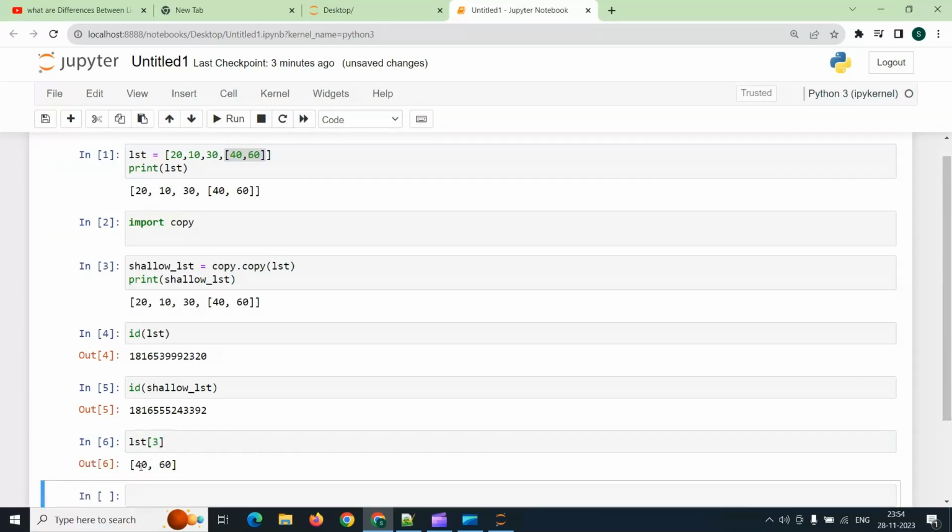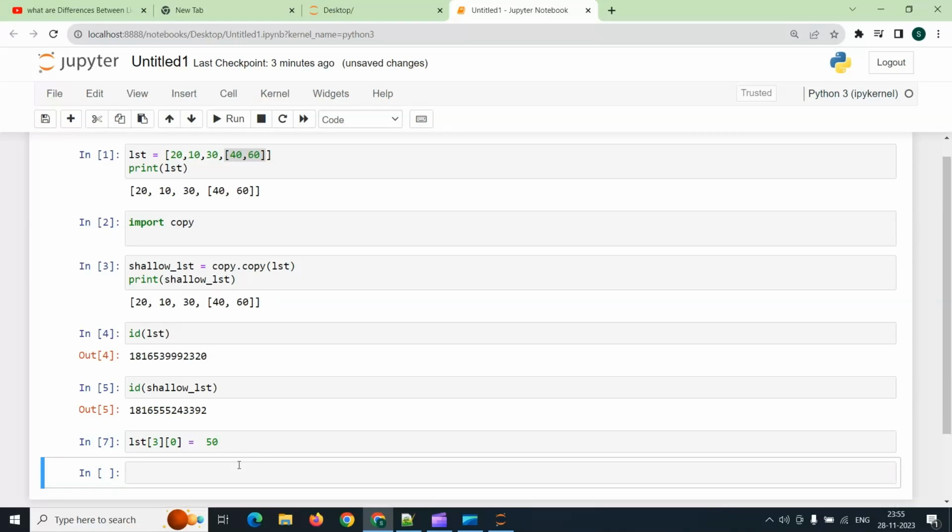Now 40 will be at index 0. So we are assigning the value 50 there. What this means is that on the third index, which holds the element 40, 60, at its zero index, we are assigning the value 50. Okay, so we have made a modification here.